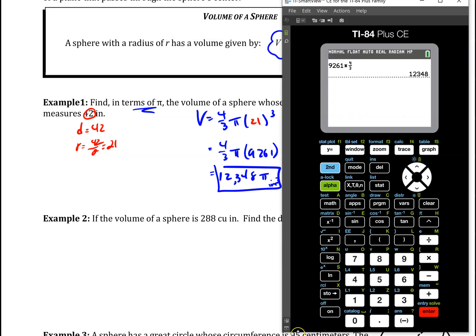Just one thing on the calculator to note: if you don't use the fraction bar, so if I was just doing it as 4 divided by 3, make sure you put that in parentheses, otherwise you could have a problem. So if you're going to do that, then you've got to make sure that it works properly as well. Without that parentheses, it could cause problems depending on what you're doing in front of the situation.